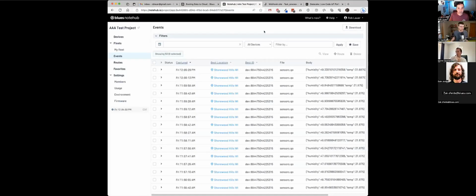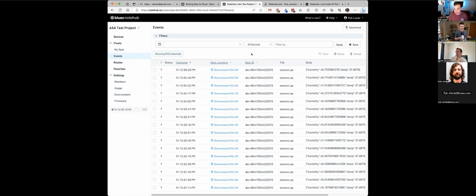So let me share my screen, which I think is this one. Yes. This is going to be an all-browser little mini tutorial, so it's going to be very easy for us to follow through together. Your Notehub project probably looks something like this. I've got data coming in every 15 seconds because my project is running right in front of me. We can see 1205. So I'm getting humidity and temperature data coming in.